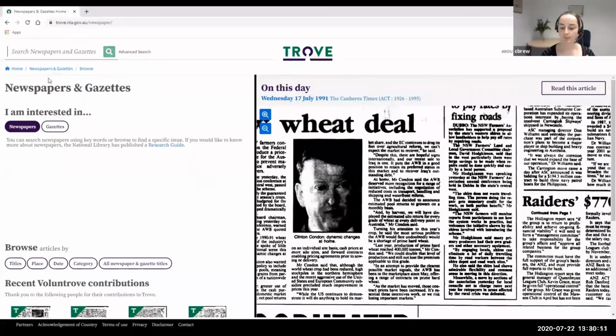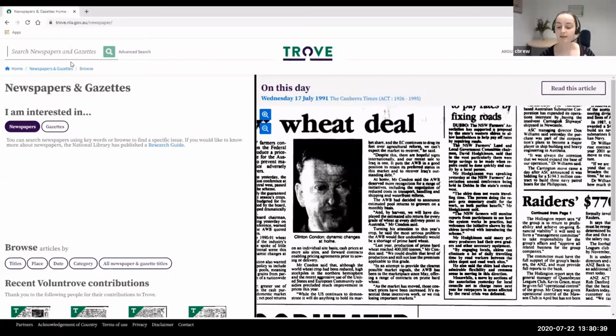After learning about these features in the browser, you might have noticed that I haven't mentioned something. What if you don't know the title of the newspaper you want? What if you just want to search across all of the newspapers and gazettes before you narrow down a year or a place? That's an excellent question. There is a search bar at the top of this browser. Look at the top left-hand side of the screen for the bar that says Search Newspapers and Gazettes in it.